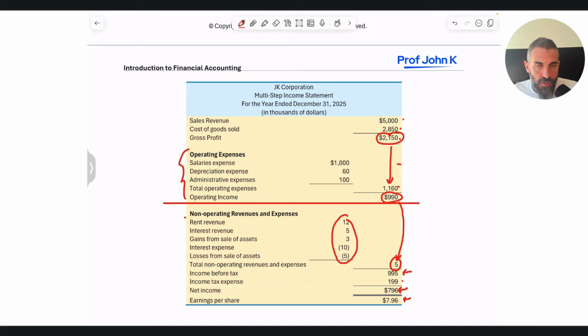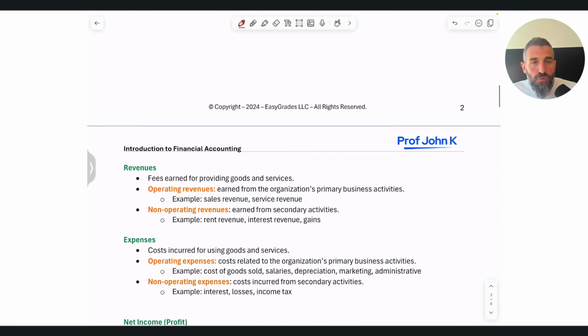And again, really what we're talking about in this lesson is, what is it telling us? I'm not concerned about the format. I'm not concerned about calculating anything right now. I'm concerned with, do you understand what profit is? Do you understand what revenue is and what expenses are, right? Revenues: money that we've earned, or fees that we've earned in exchange for our goods and services. Expenses: fees that we've paid to use goods and services. And profit is whatever's left over for us at the end of the day.